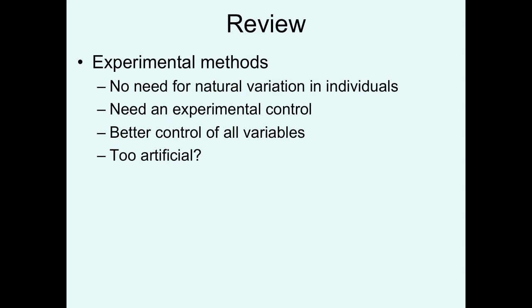The good thing about experimental methods is it does allow you to conduct the experiments in a controlled environment where you can basically take charge of all the background variables and keep them similar. But in some ways, people will question whether experimental methods sometimes are too artificial. If you're taking the animal out of its natural environment, is it not behaving correctly because of that? So that may be something to consider.